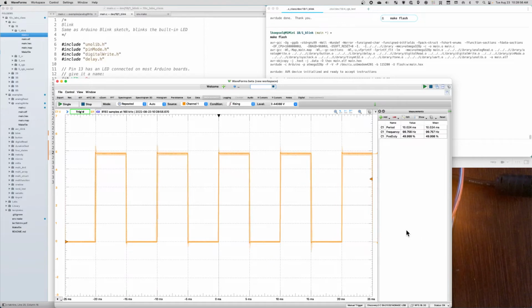It's actually 100 hertz, meaning it happens 100 times a second. And then our duty cycle, which is the amount of time that it's high, is 50%. You can see that visually: it's high for 5 milliseconds, low for 5 milliseconds, high. And so 5 over 10 is 50%.